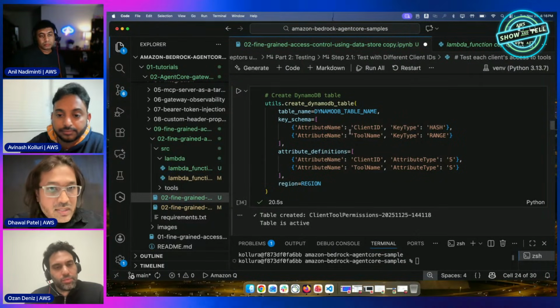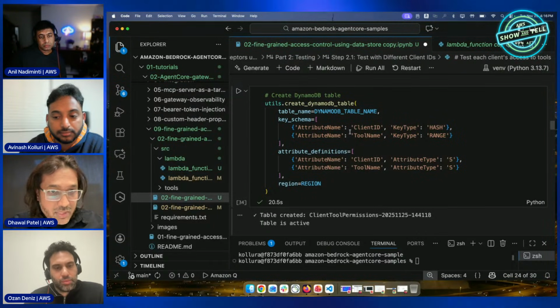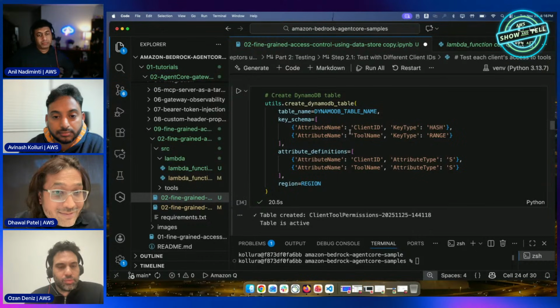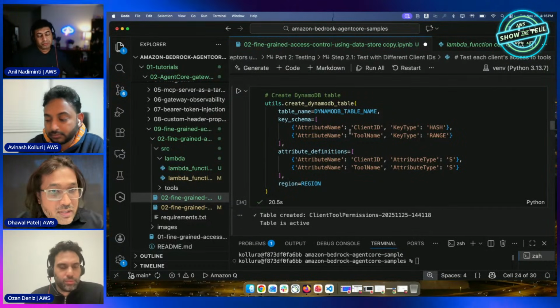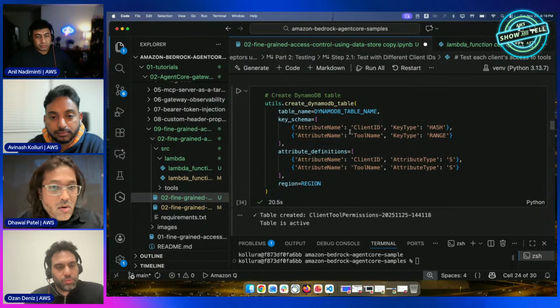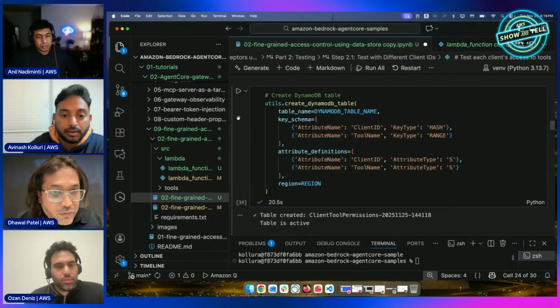Where do you store these tool permissions, which database? Sometimes I've seen customers using a registry, an agent registry. Maybe an agent registry is a centralized access policy store for you, or maybe here in this case DynamoDB is an access policy store for you.